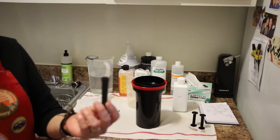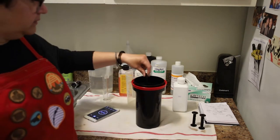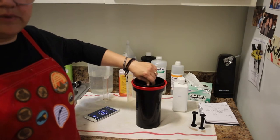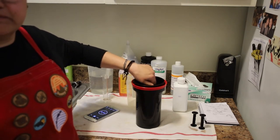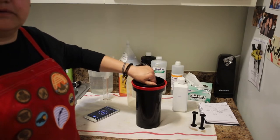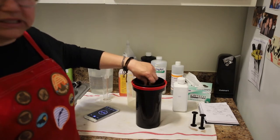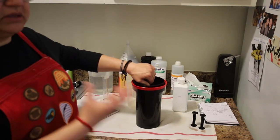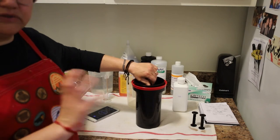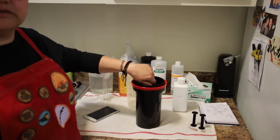The other part of the tank is an agitation rod. I'm going to agitate by spinning this back and forth for a full minute at the beginning, and then I just need to agitate for about 10 seconds every minute. And what that does is just make sure that the chemistry is constantly being refreshed. The chemistry that's touching the film is fresh.